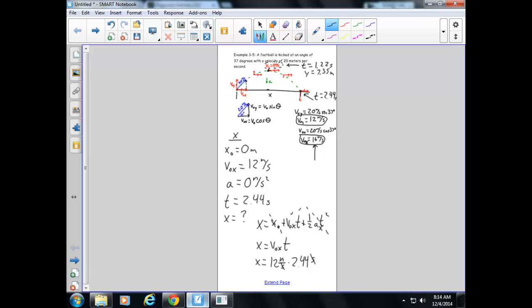So the change I'm going to make right now is that the original velocity in the x direction is 16 meters per second rather than 12, because that was the horizontal component of the initial velocity. Then I can make that change down here. All right, that mistake didn't really hurt us very much, and I'm glad that I caught it. But the 16 meters per second times 2.44 seconds will give us a final position. Let me grab a calculator quickly.